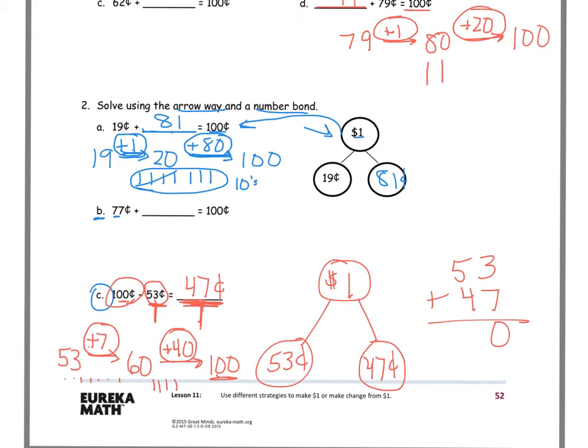And I know that that's going to get me a 1, or carrying a 10 over, and I can put it down below or up above. I'll put it down here for right now. So I got 5 and 4 is 9 plus 1 is 10, and that gets me my 100. So that's my check right there, to make sure that my two parts actually add up to $1 or 100 cents. Let's take a look at page 2 quick.